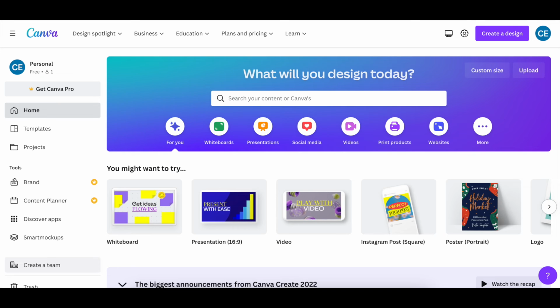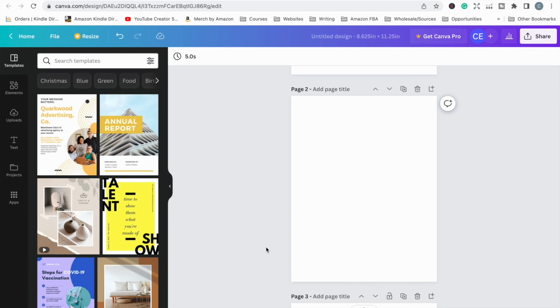If you don't want to go out and purchase professional graphic design software like Adobe Photoshop or Adobe Illustrator, Canva is very user and beginner friendly, and you can use it for things as simple as adding some images to a page, or you can use it to create your book cover, or you can even use it to create the whole book. I have used Canva Pro to create whole books before.